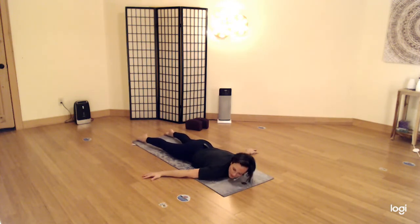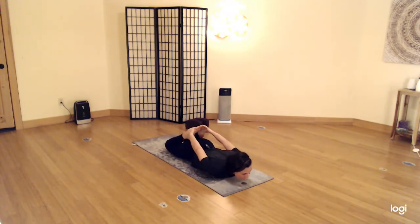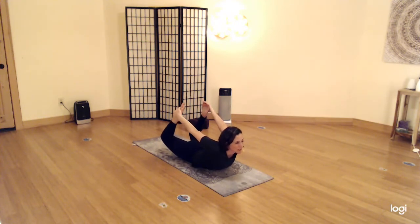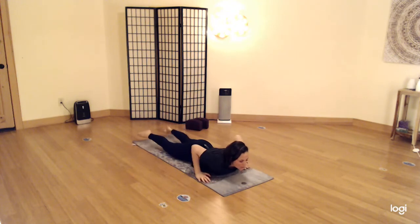And then we'll come back, chin to the mat, bend your knees, reach back for the outside of your feet, we're going to take a floor bow here. Exhale, inhale, kick. So just keep in mind that we have not done a full class. This usually is a big back bend that comes towards the end of class, so maybe this isn't your deepest floor bow, and that's fine. Just do what you can. Feel that back working, and release. Press back into child's pose.